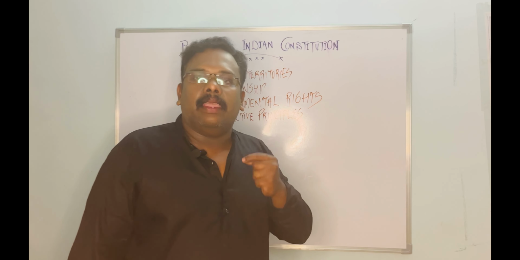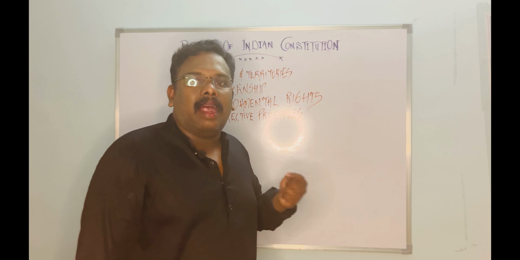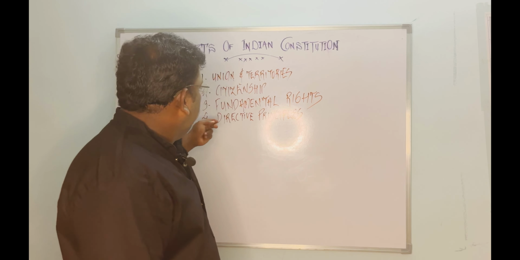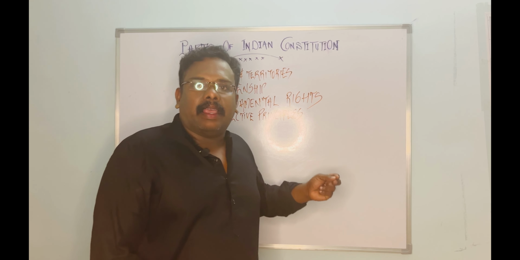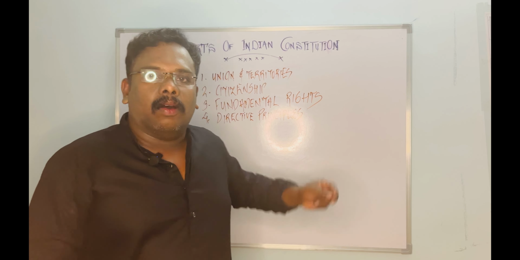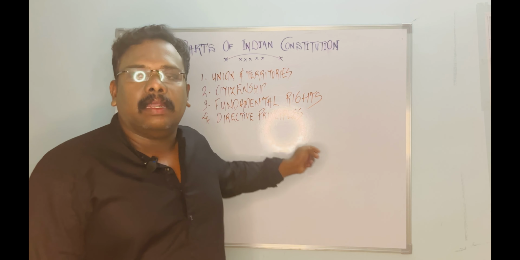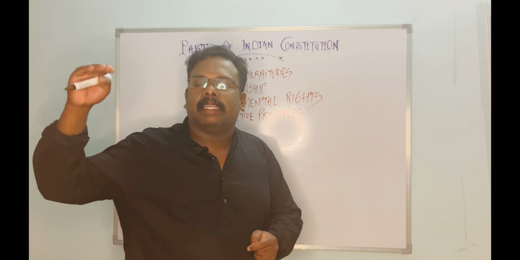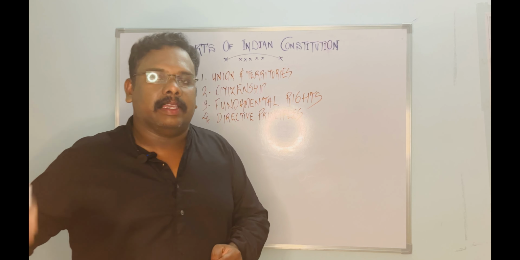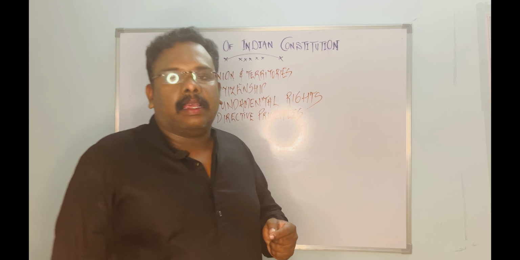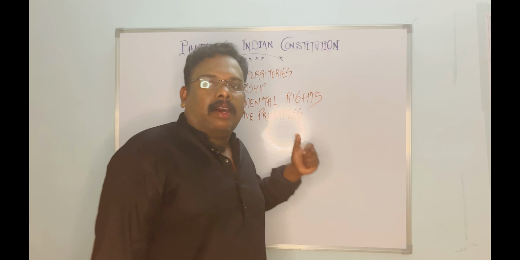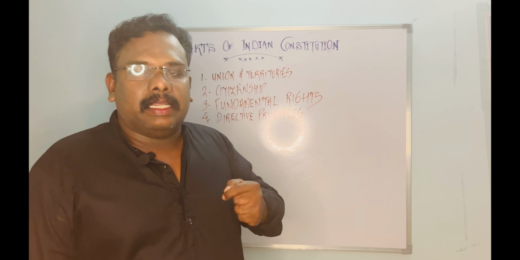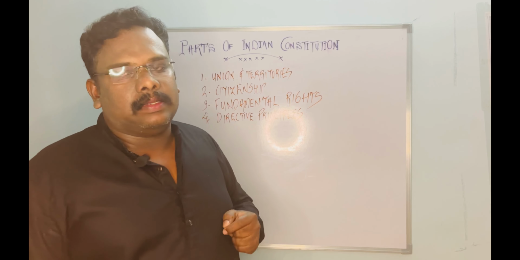So the priority of a part should never be lost. The only possible way to add is by incorporating that new part as an extension of one of the present parts, like subsection A, B, C, that way. So here we have added one new part, that is fundamental duties.